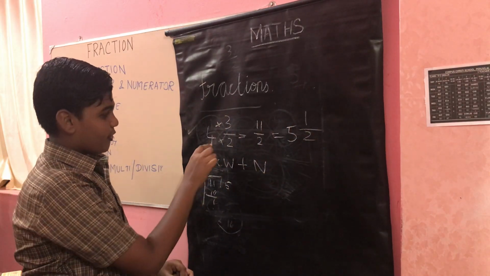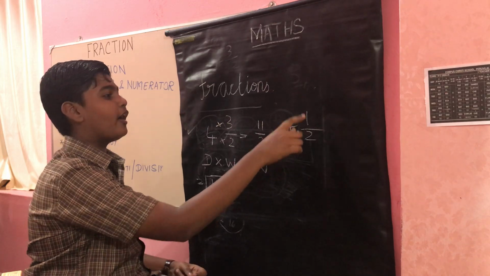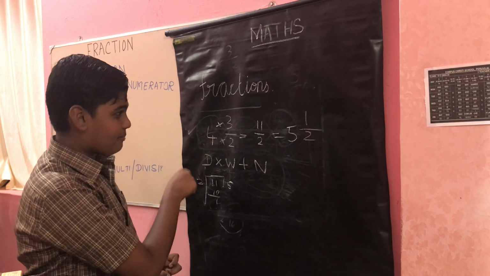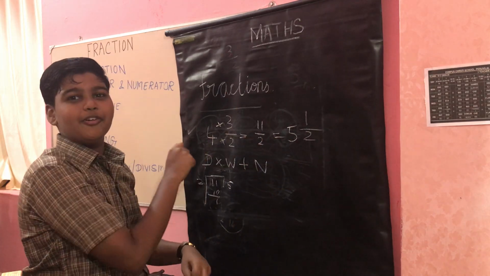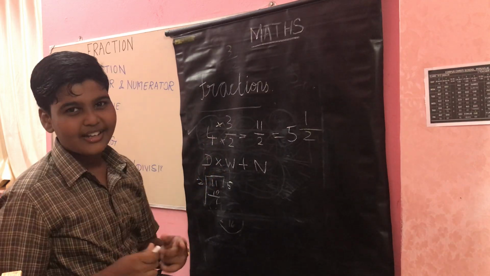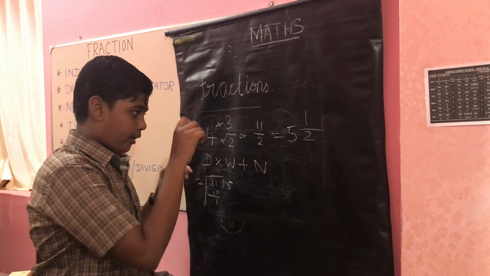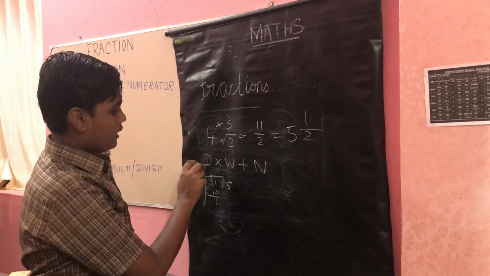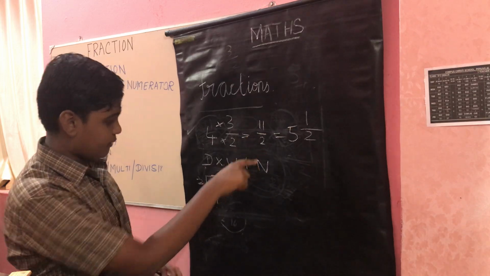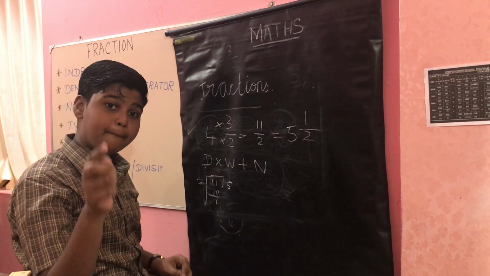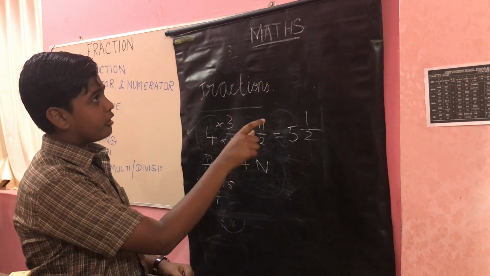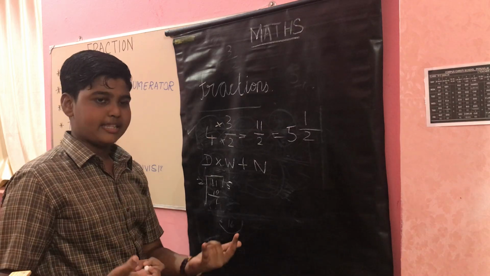Understood, friends? So 4, 3 by 2 has turned into 5, 1 by 2. But remember, 2 4s are 8 plus 3, 11 by 2. This is also 11 by 2. But in case of mixed fractions, writing it this way would be wrong. So for a mixed fraction into an improper fraction, the denominator into whole number plus numerator. And for improper into mixed, we can use this method. If you are very clever in math, you can just do mental math. In 2, it will go in 5, so 1 remaining. You can do it like that also. Okay, friends?